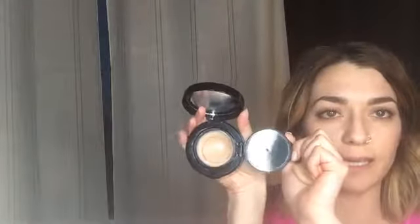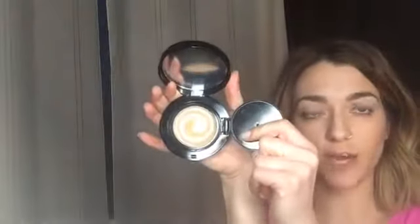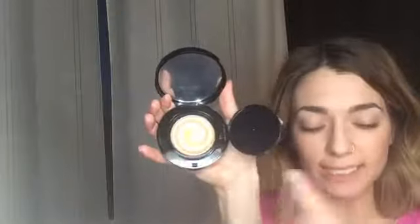Can you see that? I actually hit pan a little bit there. I've been putting it basically all over my body. So I'm really obsessed with this, but I wanted to open a fresh one just in case you guys haven't seen it yet, anybody tuning in. It is nice and sealed for you. When you get it, you peel this off. It's hermetically sealed, which keeps it really fresh and airtight.